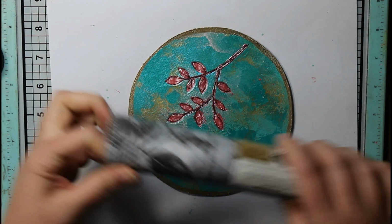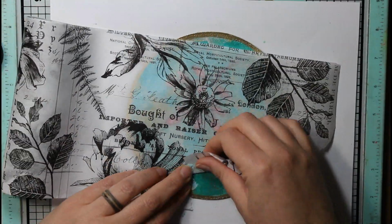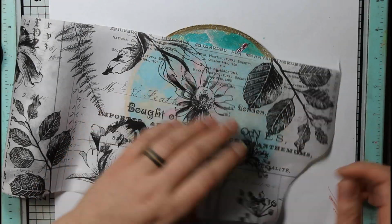I can't even remember what else I do with this page. Oh yeah, I like this page. So I'm using some Tim Holtz collage paper.